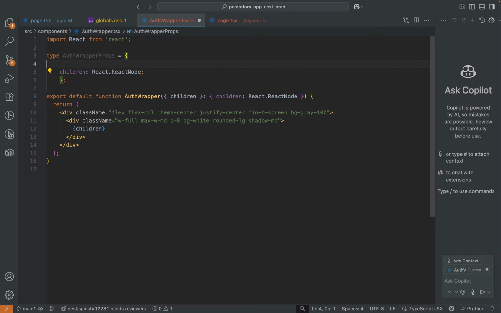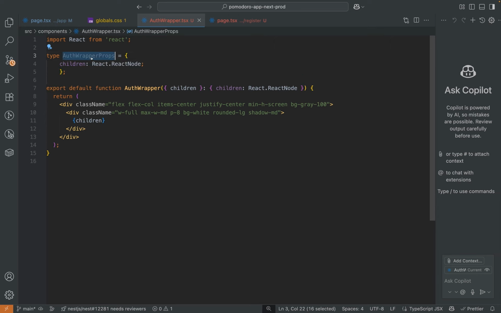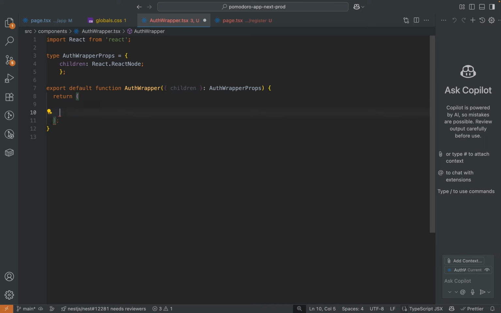Children is React.ReactNode, so I can call it here. Children, let's use that here. AuthWrapperType, AuthWrapperProps. I want to use my own styling. So we're going to need a lot of Tailwind CSS.